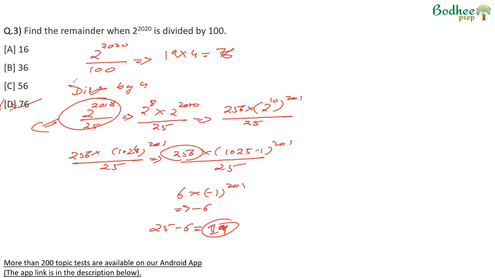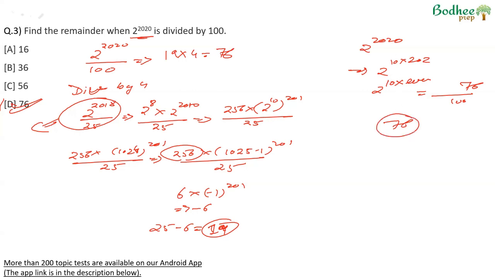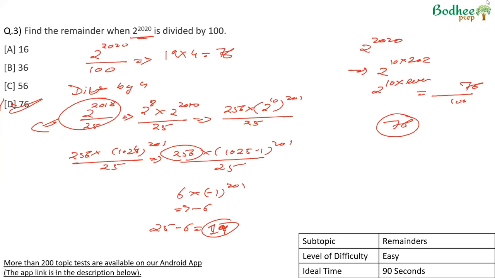Or what we can do is we can just try to find the last two digits of 2 raised to power 2020. That will be easier in this case because this is nothing but 2 raised to power 10 into 202, which is 2 raised to power 10 into even, and 2 raised to power 10 into even always ends in 76. So if we divide this number which ends in 76 by 100, we'll get 76 as the answer. Two-digit cyclicity. That will be an easier attempt in this case, but overall, it's an easy question. The steps might be involved, but about 1.5 to 2 minutes should be good enough to get this question done.